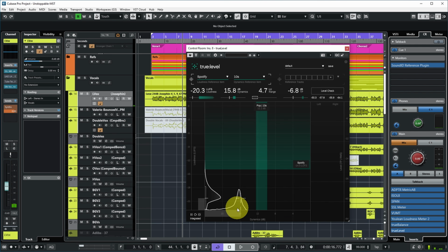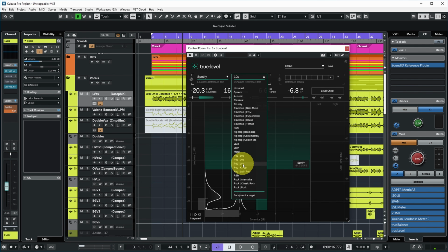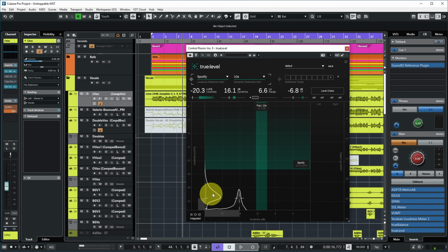So you can see over here that the dynamic range is still a bit too big when compared to the Spotify reference for pop songs from the 2010s and up. And the loudness over here is also not yet in the green zone. But again, it's no surprise because this track has not been mixed or mastered at all. But it's a very nice visual way to look at the loudness numbers compared to all the other tools which I already had in the control room to look at loudness.